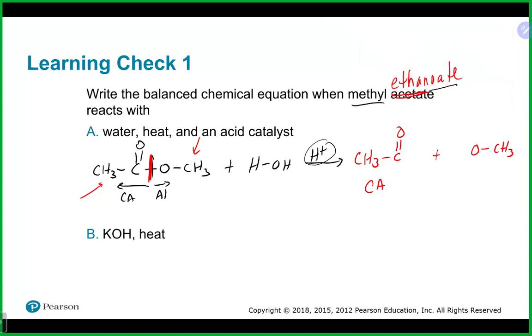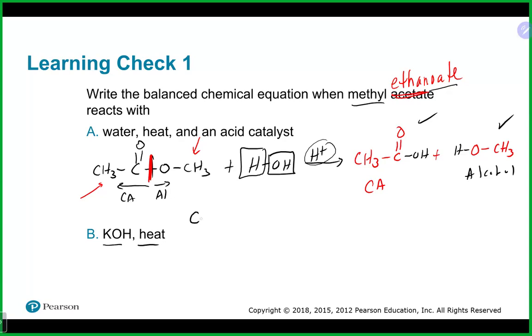So really all I'm missing here for my carboxylic acid is the OH. And over here I'm missing the H. And now again, I got back completed the alcohol and the carboxylic acid. So again, because we're using water, if you use water in this reaction, you get back both parts. Any questions on that there? Now, if we did this one, which is KOH, that again is a strong base like sodium hydroxide, and heat.